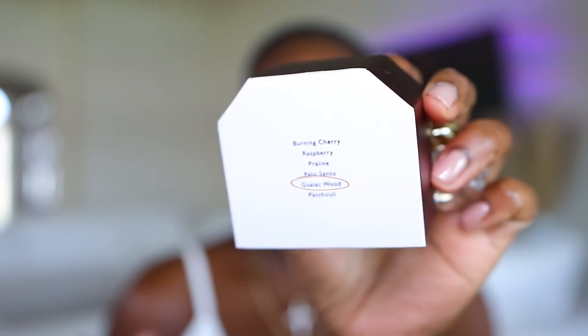Let's go over the notes. Burning cherry, raspberry, praline, Palo Santo, guaiac wood and patchouli, look. Ooh, I do smell the wood. It's sweet wood. Girl, this is good.